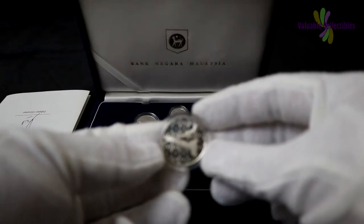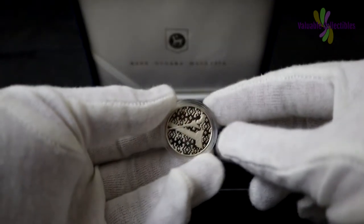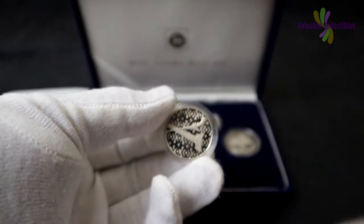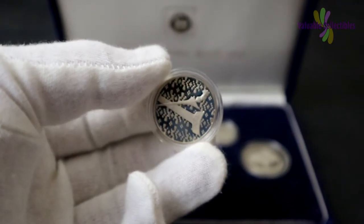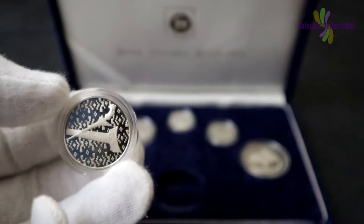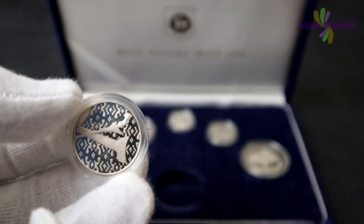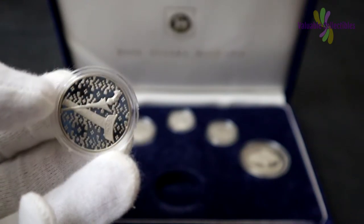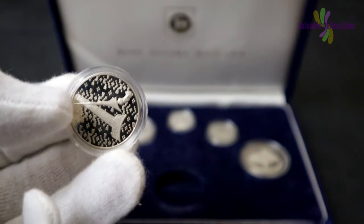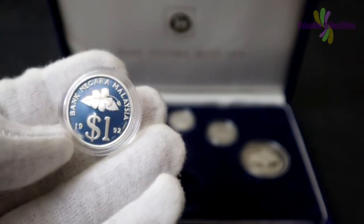The second series of coins entered circulation in late 1989 with new designs of edges, diameters and composition on both the obverse and reverse. Changes include the depiction of items of Malay culture on the obverse, such as a local Malay board game called Congkak on the 10 Sen and the Wau Bulan or Moon Kite on the 50 Sen, as well as the inclusion of a hibiscus, the national flower of Malaysia, on the upper half of the reverse.